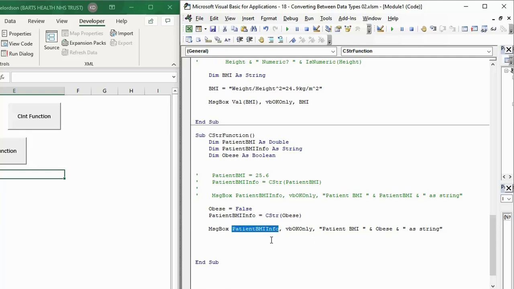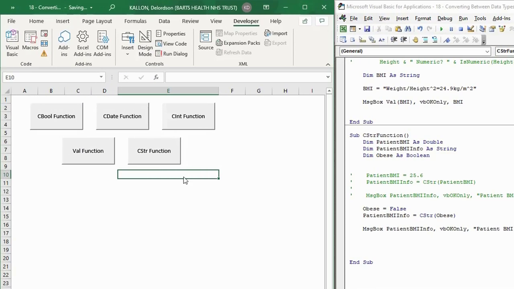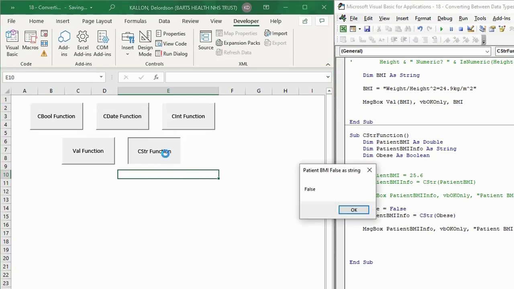Okay, so we want to display the patient BMI info, which has been derived by passing in obese into the convert to string, and we're displaying that in a message box with a nicely formatted title. Let's run that and see what it looks like. And false converts to a string of false.